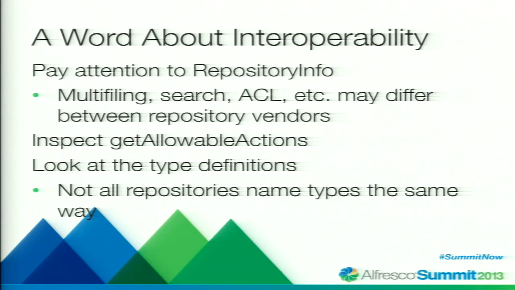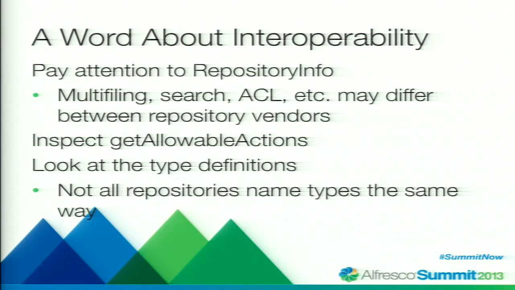All right, I need to speed it up a bit so that I leave some time for a couple of questions. If you're writing an application with CMIS that only deals with Alfresco, like you don't care about any other repository, first of all, thank you, that's very kind of you. Second of all, then you don't need to worry about this very much. But many people are developing applications that need to work on SharePoint, as well as Alfresco, as well as FileNet, as well as OpenText. When you're doing that, there are a lot of things you have to pay attention to, because even two or more repositories that say they're CMIS compliant could be very different in how they operate.